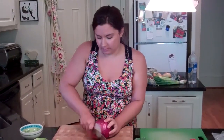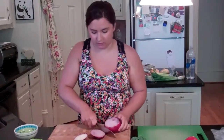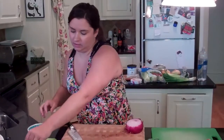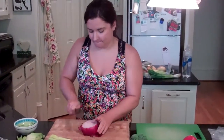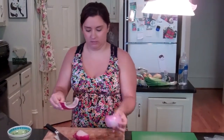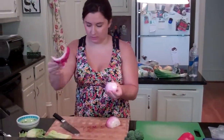So I'm going to cut off both ends of my onion. I know you've probably seen people on the Food Network cut off just one, but I'm going to cut off both ends. Then I'm going to cut it right down the middle, and I'm going to take the outer layer because I think it's kind of rubbery — I'll take the outer layer and the skin off, then do that with the other one.